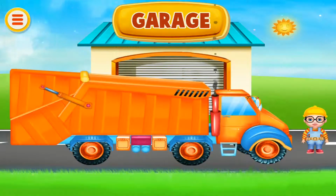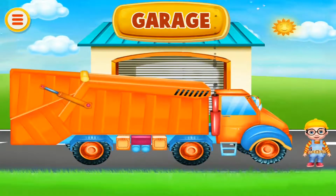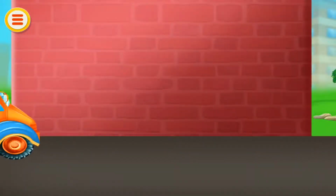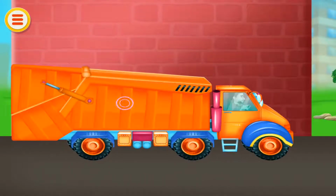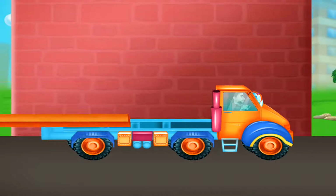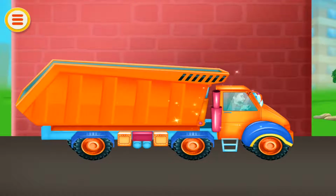Let's do some transformation. Yay! We will convert it into a dumper. Remove the body parts of the garbage truck. Lovely! It has transformed into a dumper.